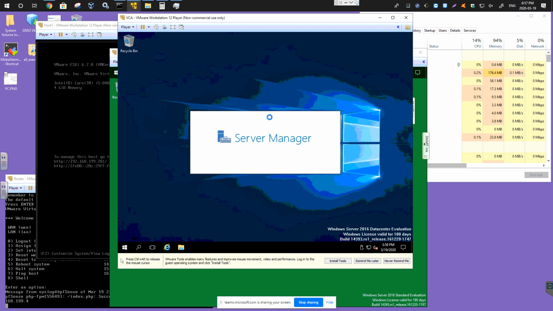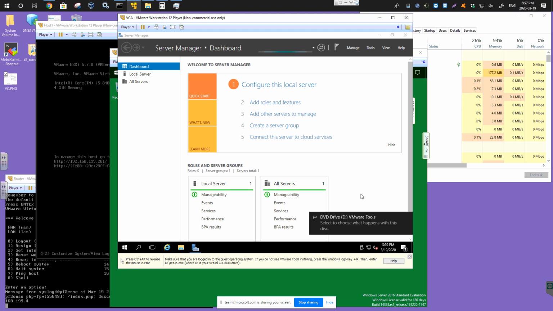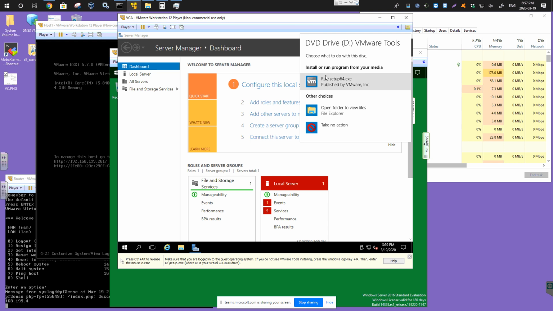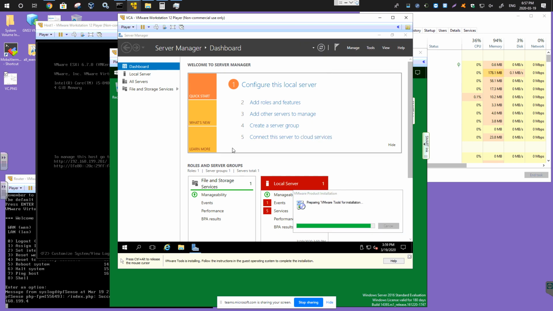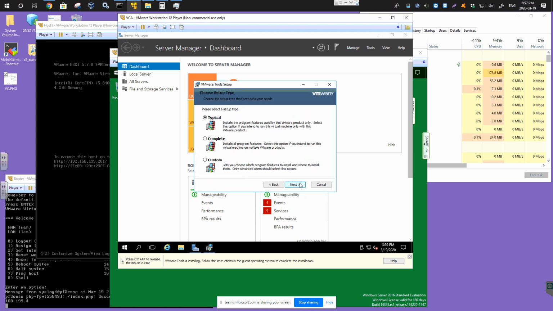So I'm waiting for the server manager to start. I could install the tools. I'll click install the tools. There will be a couple of things which will ask me to reboot. It doesn't really matter. Okay, my tools are there, so I'll click and I will run them. I'll say reboot later, not right away. And as with the other edition, I'm just going to do next, next, complete.